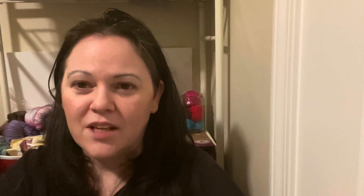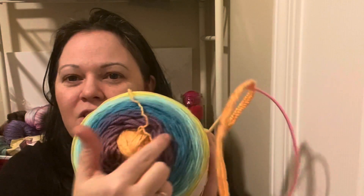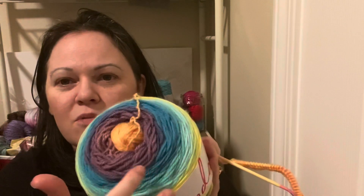The pattern is the Sarasota Girls Flutter Tunic by Cheryl — I can't remember the last name, but I'll have it linked below. I'm doing it in Mandala, which is a size 3 yarn. It starts out with this peachy color. So far this is just the cast-on plus one row of purls. I'm starting at the neck, then it'll go peachy, then one or two levels of purple, then the yarn continues its gradient — it's a pretty yarn.